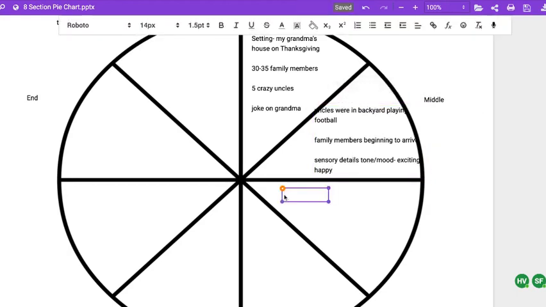So in this box, I'm going to say what happened next. So my grandma was in the kitchen and she was cooking a big, beautiful Thanksgiving meal that, of course, included a very enormous turkey. So grandma was in the kitchen cooking the meal, including her, I'm going to call it her prize-winning turkey. My grandma's Thanksgiving dinner was amazing. She was a wonderful cook.